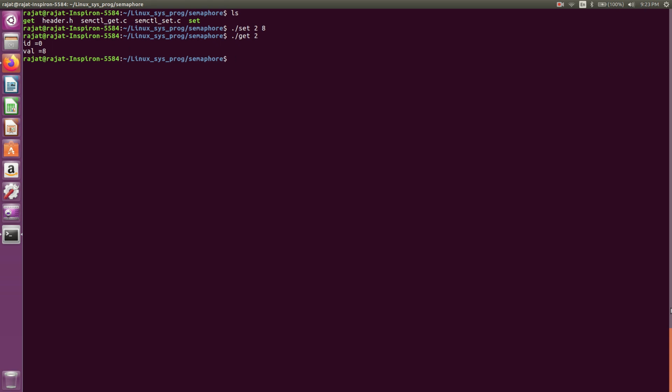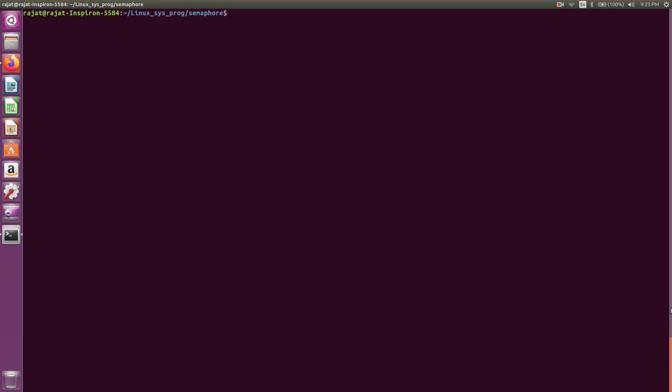Okay, so in this way you can use semctl. Now we have understood most of the things: how we can create the semaphore, how we can use semctl, and how we can set the value and all.